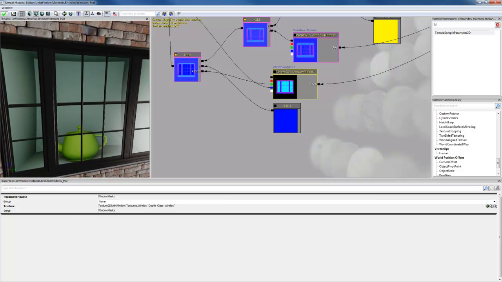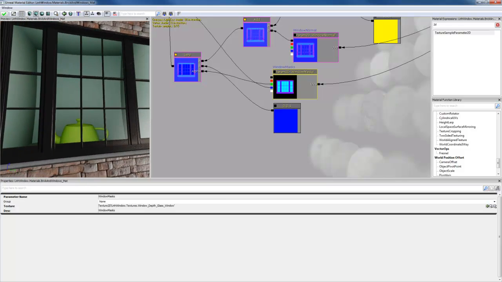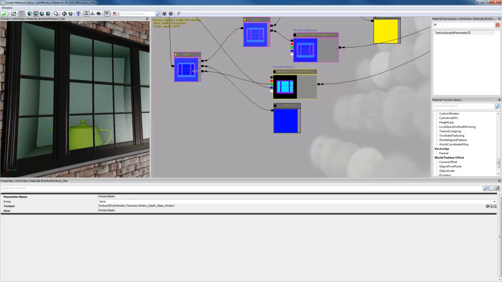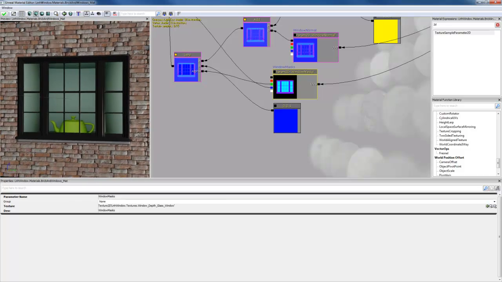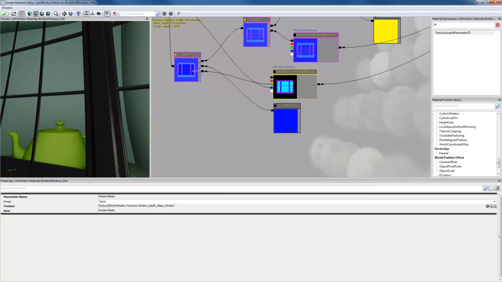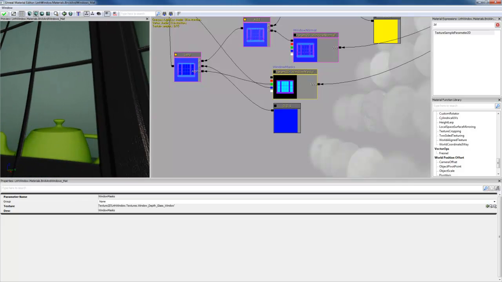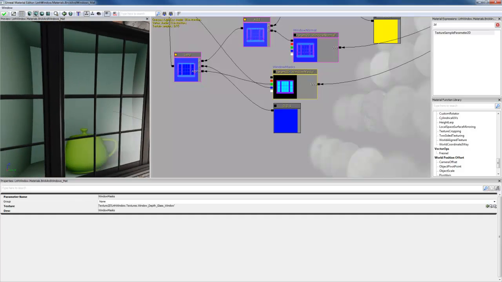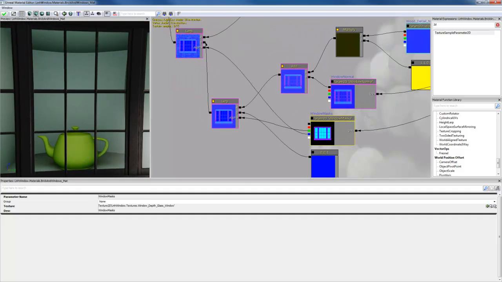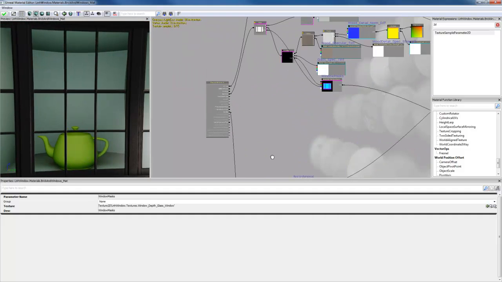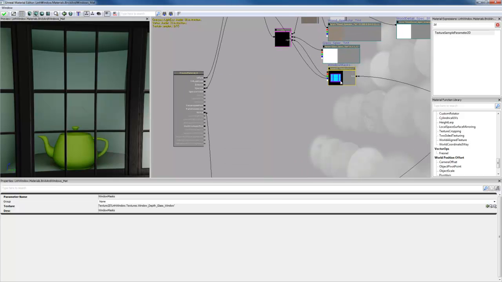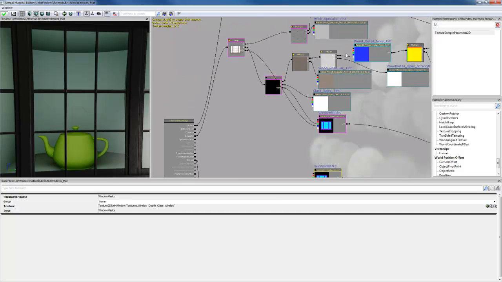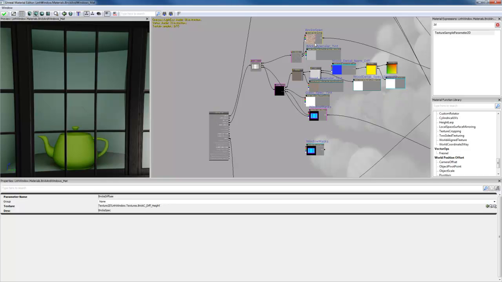So now we can see that there's a different spec for the glass, different normal map for the glass, and the wood, and the brick. It's pretty crazy how much detail you can get inside. All the little wood grain right inside that wood right there. The detail on the brick, and etc. Cool. Now we need to play with our, let's get our gloss to work decently. So let's use our masks again. And I'm going to take the brick, pull that down.